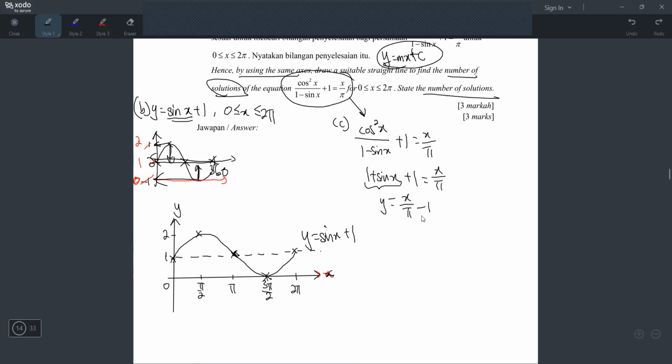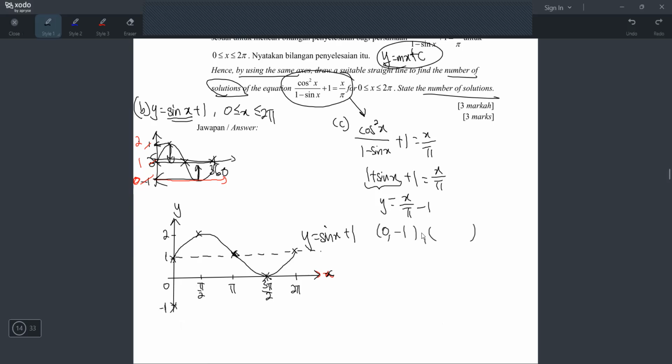Okay, but if one day your x is at the bottom, then it's not a straight line, it's a curve. But this one is a straight line. And now you can find some coordinates to plot here and then draw the line. I will usually use x equals 0. 0 divided by pi is 0, 0 minus 1 is -1. So my first point is (0, -1). So I'll add a cross here and put (0, -1).